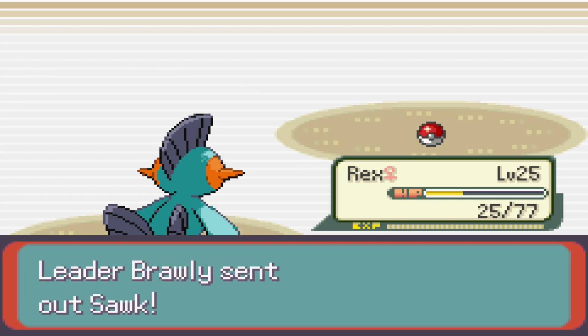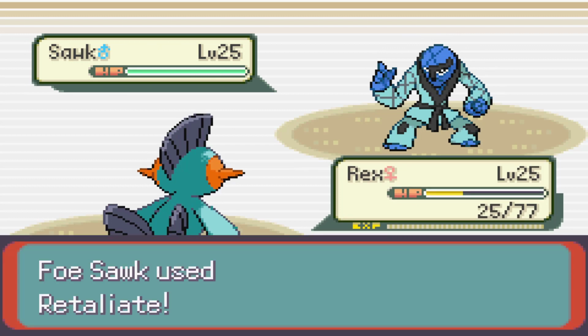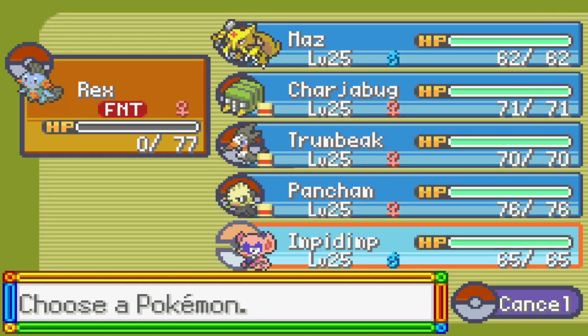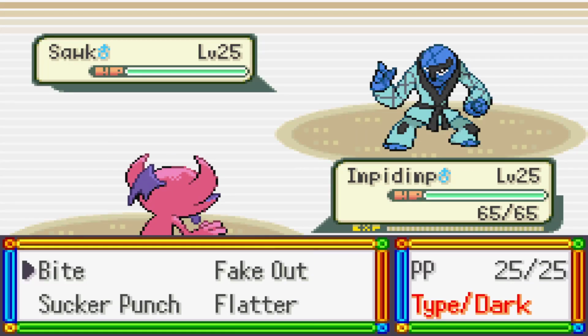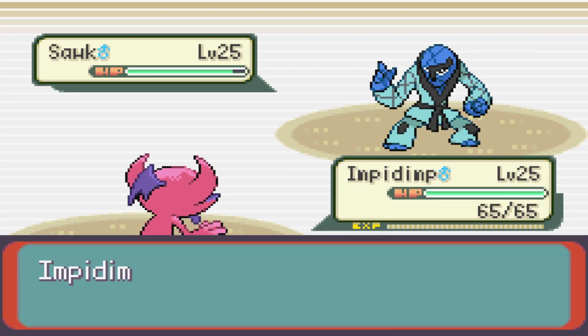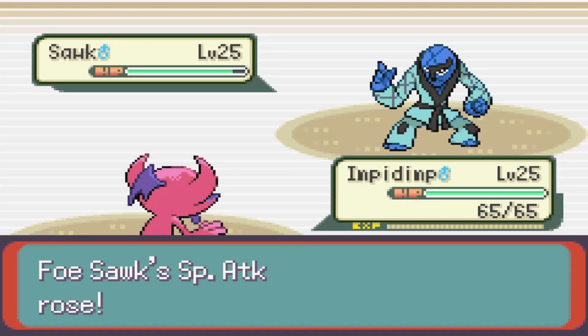So that's one down. And there's Sock again. He's going to retaliate. I'm going to be pretty fucked from it. Try Mudshot? No. It's no way. I don't know what to do against you. The only thing I can think of is maybe Impidimp? I know it sounds like a meme, but Flattering it could kind of fuck it up. I don't care if its special attack goes up, because if it hits itself, that'll give me a chance to switch someone in.